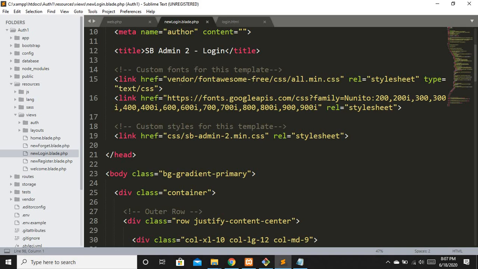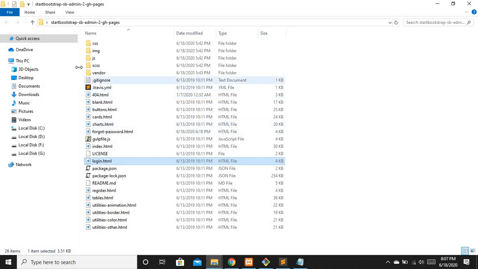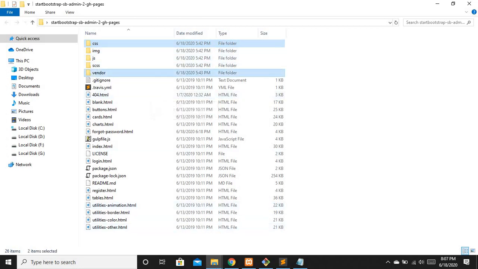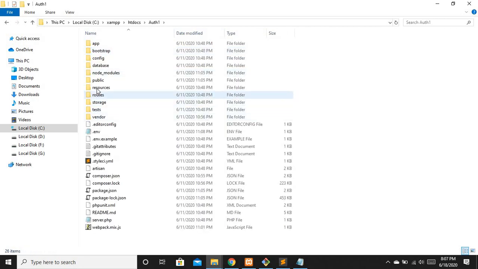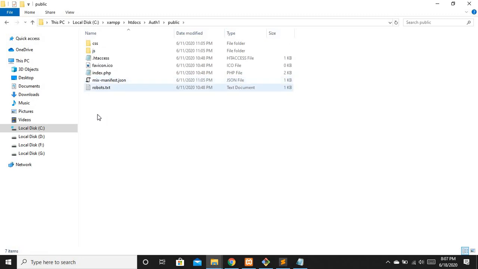To save some time, I'm going to copy the complete vendor and complete CSS folder from right here, copy it and paste it in htdocs auth1. We are working on the auth1 project.